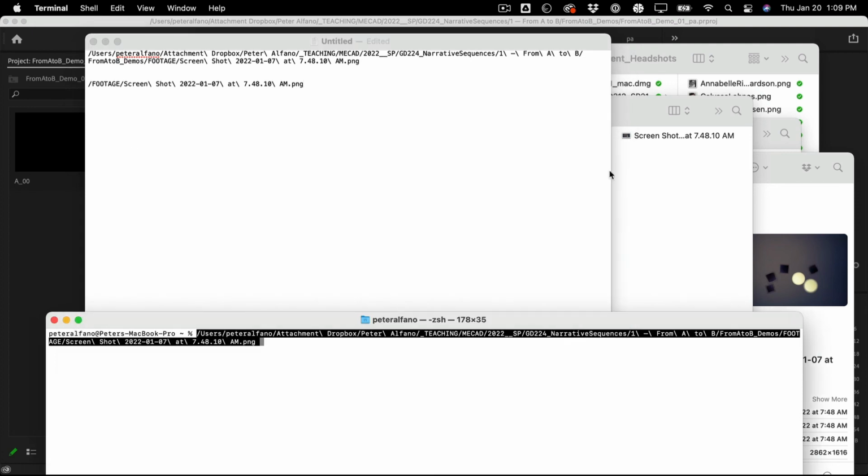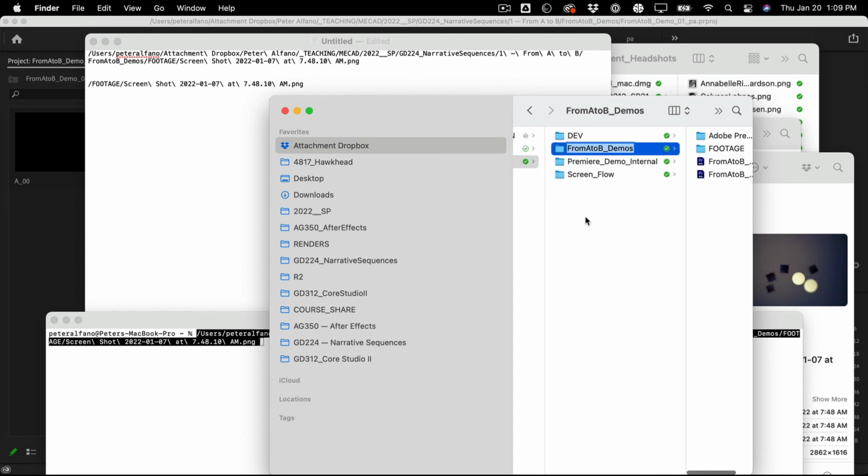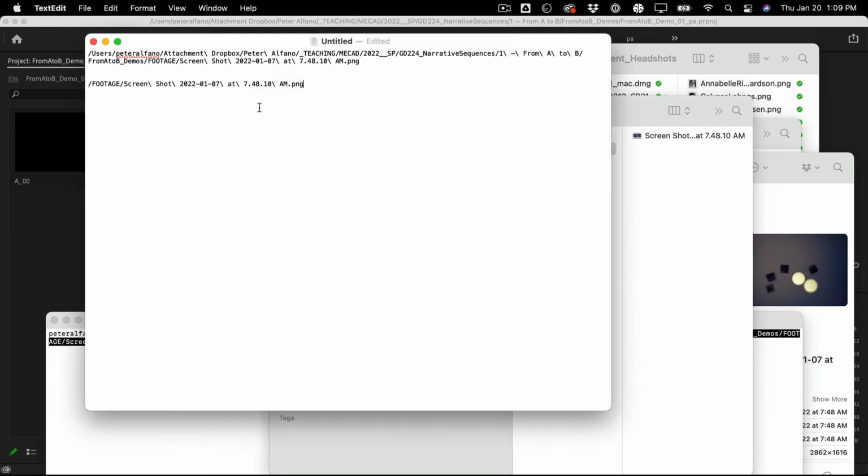But what's cool is if your assets or your footage are relative, that means I can move this folder around, I can copy it, I can give it to someone, and when they open it up, the link will still work because it's just relative to its parent. And we could talk about this in class if this is confusing, but this is a really important concept that deals with making websites or working in 3D or just tons of stuff. The difference between an absolute link and a relative link.